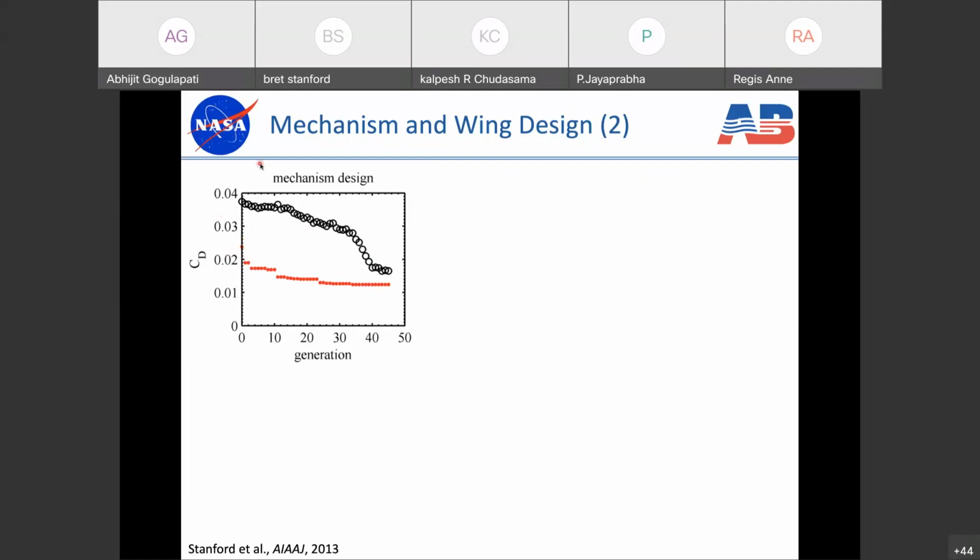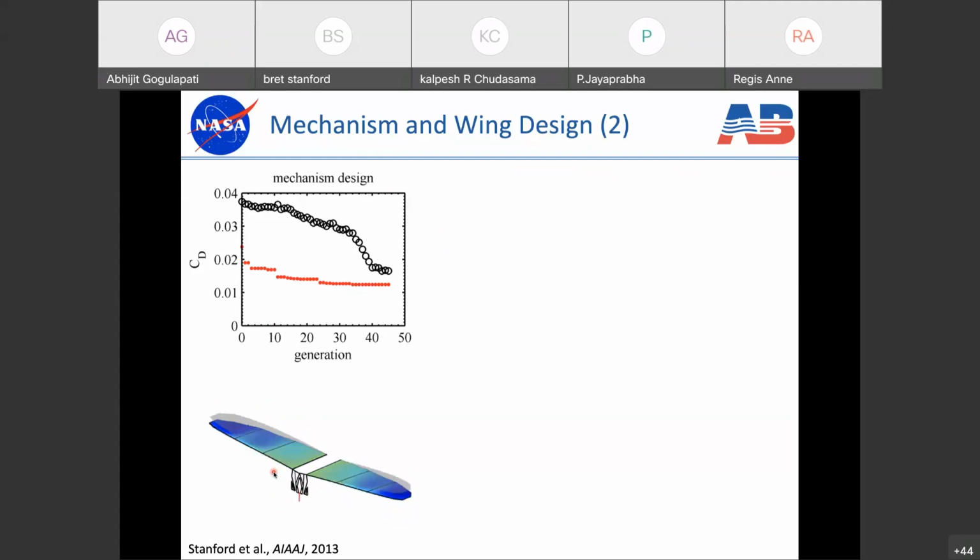So this was just mechanism design. We were taking our wing, holding that fixed, and just doing mechanism design. And what we come up with is shown in this animation on the bottom. Again, I'm hoping that animation comes across the internet. The wing topology is quite simple here. We just have a batten-reinforced structure, but the mechanism topology, which is what we designed up here, looks fairly complicated. We'll talk more about this in a minute. So that was step 1, mechanism design.